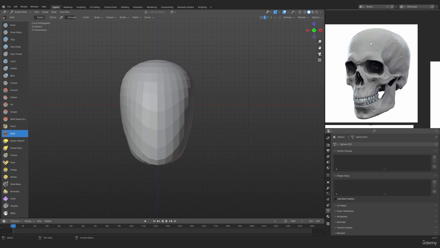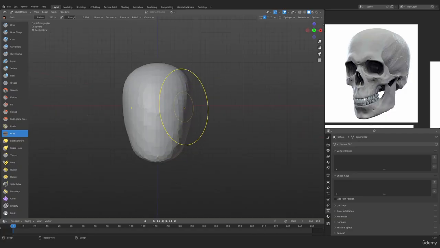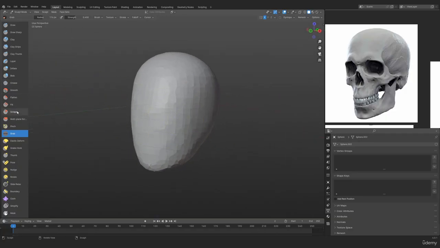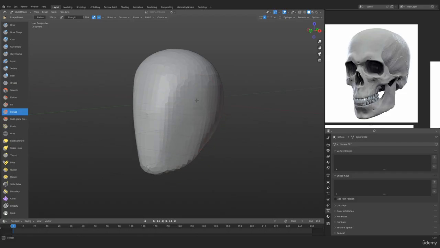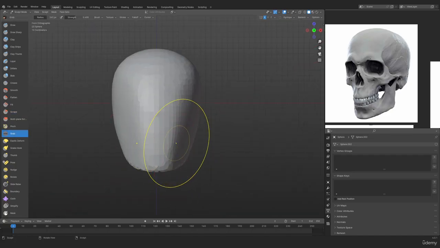So a sphere on the top part, and then just do this. It would be easier for you to understand that way. So you can see that I have this. I can use the scrape brush and basically just scrape down this area like this and create a jaw. So you can see that we have created a jaw in the bottom area.